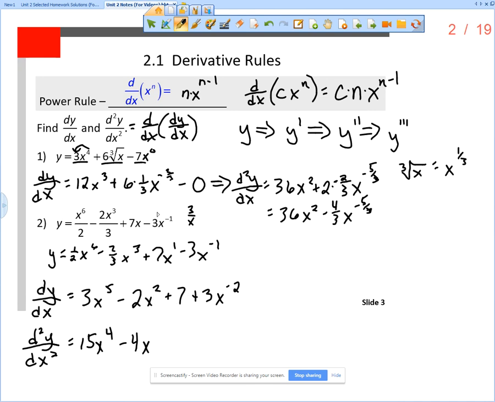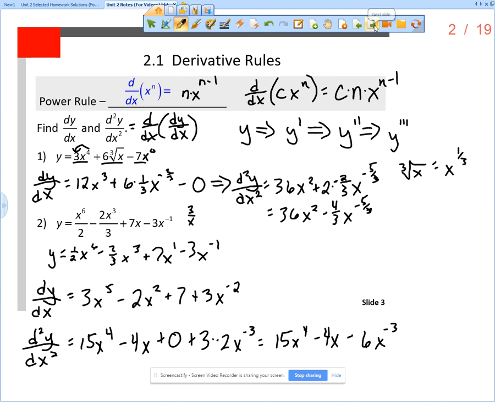Remember, that's a constant once again, just like we did up there, so it's actually 0. And then plus 3 times, well, I would bring the -2 in front, so times -2. And then x to the, I reduce -2 by 1, so it becomes -3. All right, and so I might just simplify that as 15x to the 4th minus 4x, and then minus 6x to the -3rd. All right, so that's the first derivative dy dx and the second derivative d squared y dx. That should say dx squared up there. I apologize. All right, so that is the basic power rule.